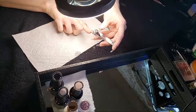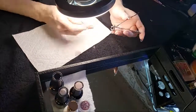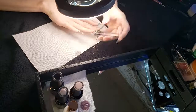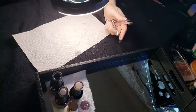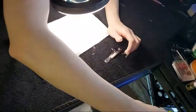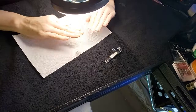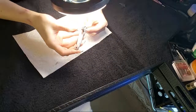Alright, this is the one that is as janky as it gets, so I'm going to try to clip it to compensate for how crooked it is. Wish me luck with that. There we go. Whew, alright. I only cut half of the nails off, so throw these away. This may still be too long if I'm trying to do computer work this week, which I definitely am. I'm going to cut them short. I'm going to be too annoyed.